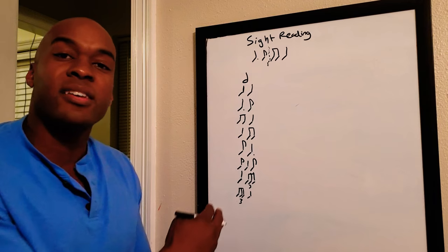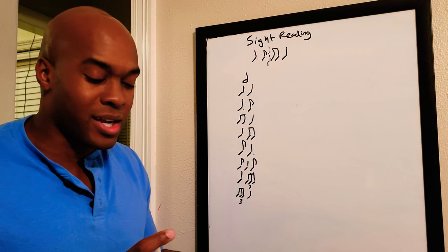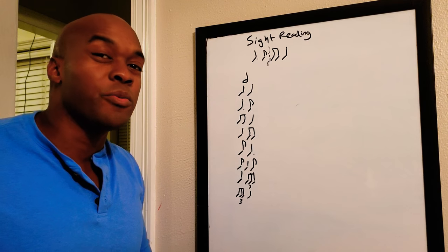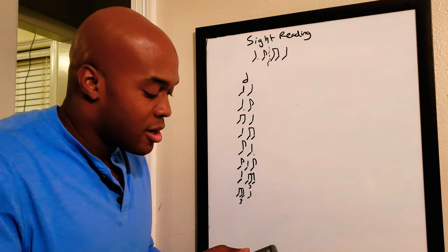Now, once again, any of these things can be replaced by rest. So the first thing I tell people is be able to recognize these rhythms and recognize that there's not too many of them. If we can perfect these rhythms, then we can really get it down.